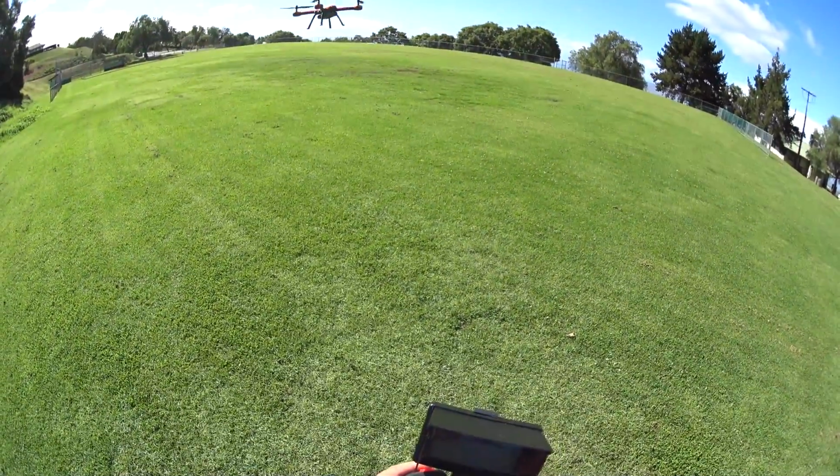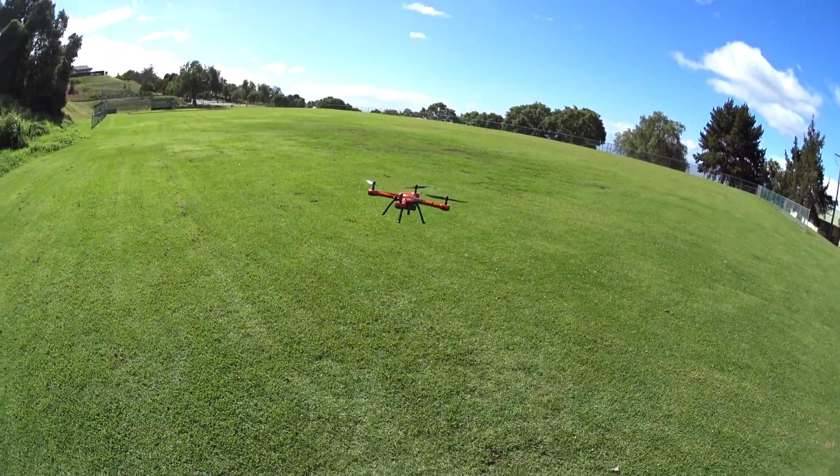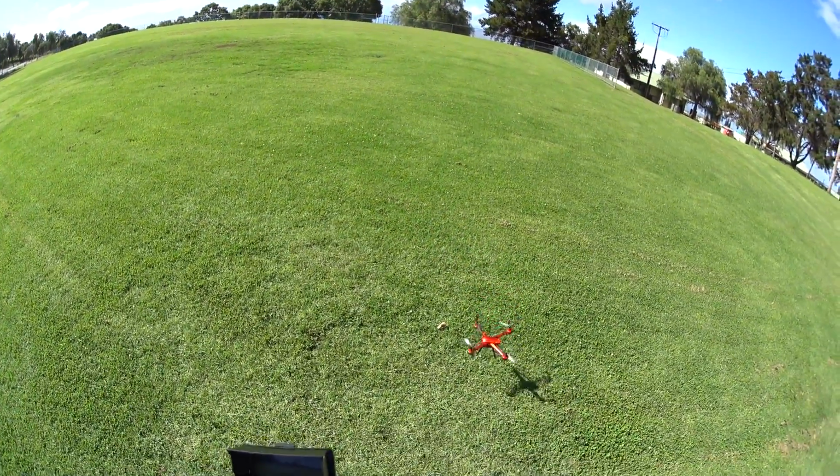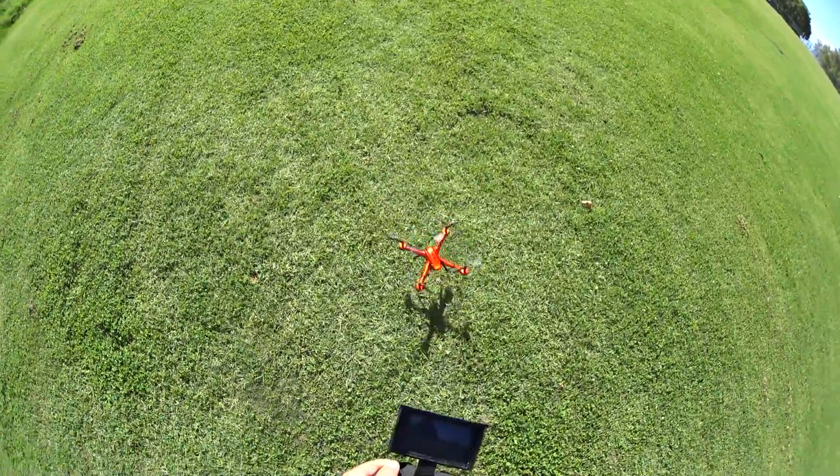Maybe that's indicating the, maybe that's just indicating the videos. Oh, there it goes, okay. So it's going into its low voltage kind of landing.